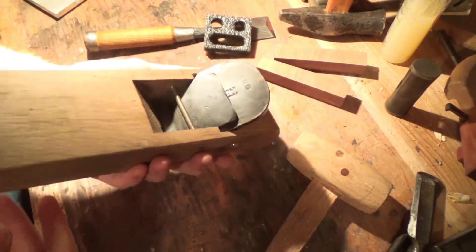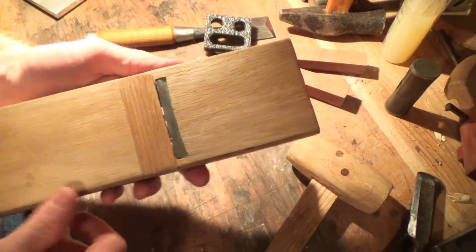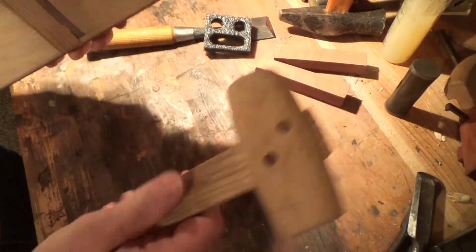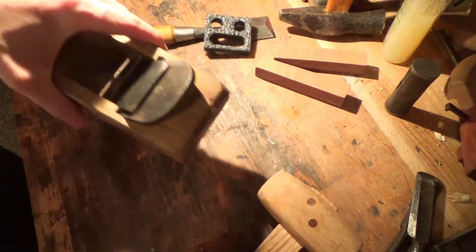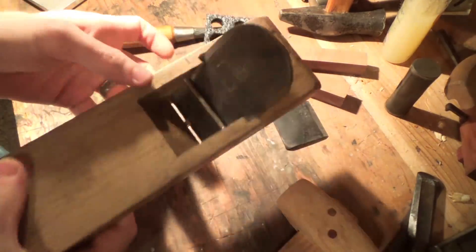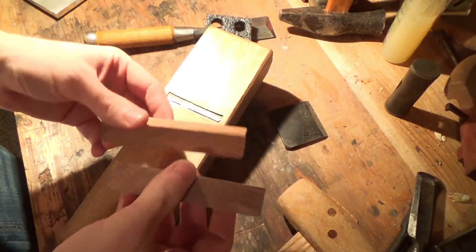I have here a very, very cheap plane. I've had this one for a while and I actually did a little patch on it before. Typically a tighter mouth on a plane is actually a better thing because it lets you take a finer shaving. However, with what we're going for here, we don't want that, because we're going to go for the biggest, thickest shaving possible, and to do that we're actually going to have to open this up a bit.